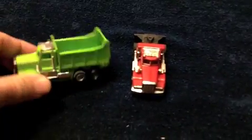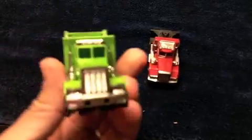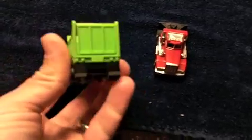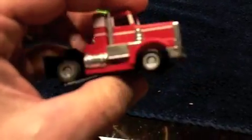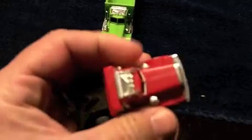One thing I forgot to show you were these two Tyco trucks that I actually found at the flea market. These were 50 cents each, and these are always a nice little investment if you can find them. They were in a die-cast matchbox big bin that I was digging through, and these were a nice little find because they tend to resell pretty well regardless of condition — usually anywhere from $15 to $25 on eBay. Not bad.